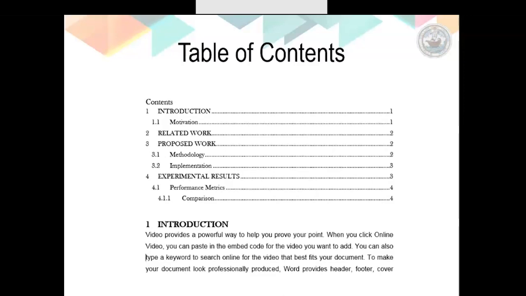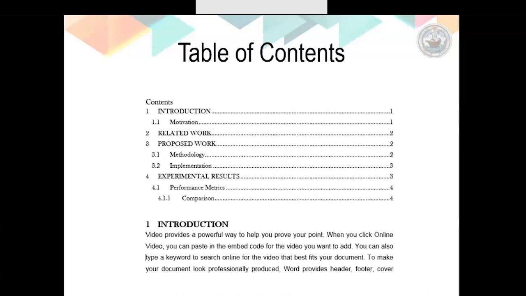All of us know what a table of contents is. There is some content, and we have numbered headings that we put through the content. Depending on that, we want a table of contents at the beginning of the document, with the heading number, the title, and also the page number. So this is the general structure of a table of contents.